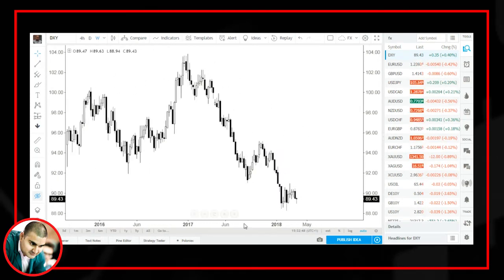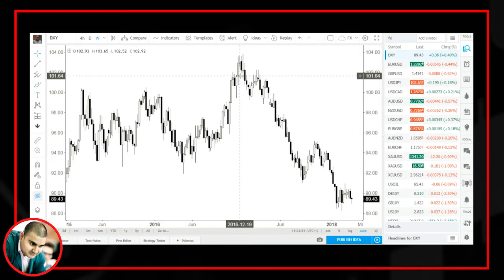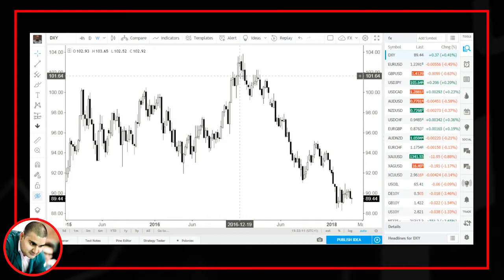So I'm just going to finish moving my chart over, and you can see this rally going up, and that was called a reflation trade when Trump won the election. Now, yes, everybody thought that Trump was going to make America great again and repatriate all the dollars back, hence why we saw a rally up towards the 104 level. We just traded just shy of the 104 level, but that was the key to this trade.